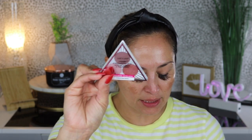I do want to use these today because I've never used them before. I just recently did a green eye look, so I want to try this purple and this pink. The ones that I'm going to use are Rose Quartz, and the other one's called Amethyst. We're going to use those 2 today.